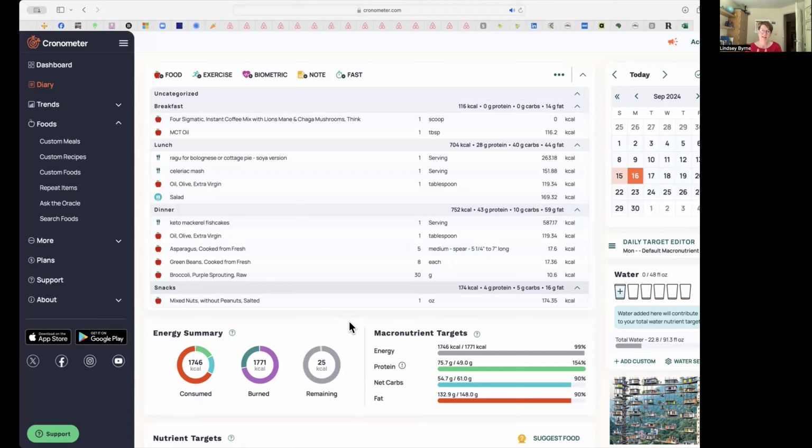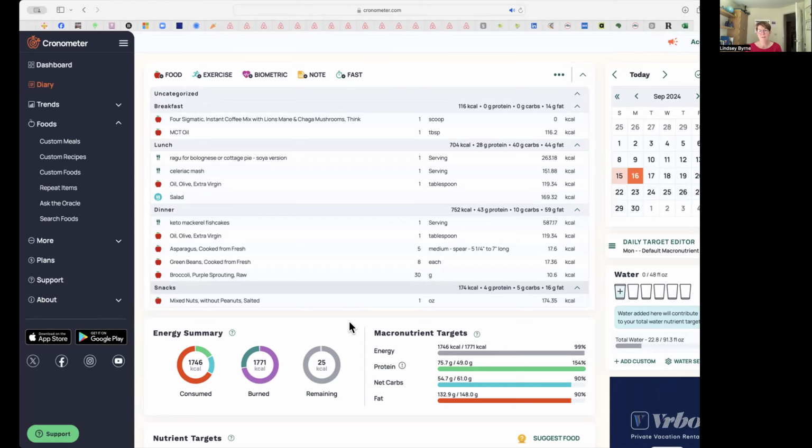Okay, so that's an example of how I might put in either a recipe or some individual foods, and how I might use the tool to plan my meals, having put in one meal for the day, have a look, see what kind of meal will fit in to build up the macros. What you can also do is skip between the days. I don't tend to recommend using this every day forever, because it's not a huge amount of work if your recipes are already in. But it is a bit of a hassle.